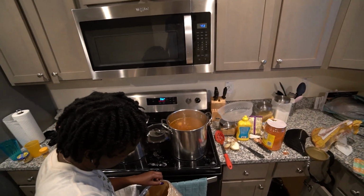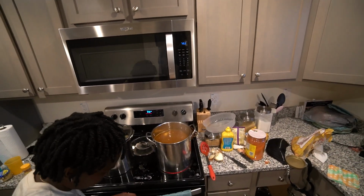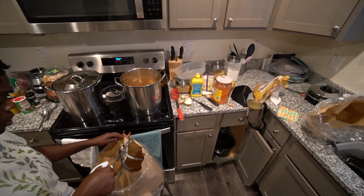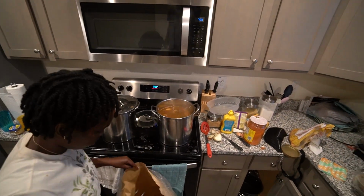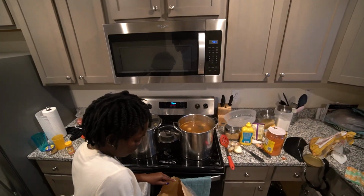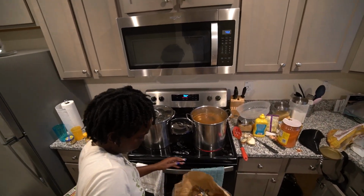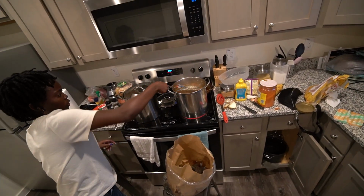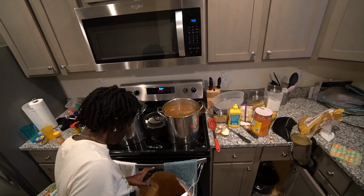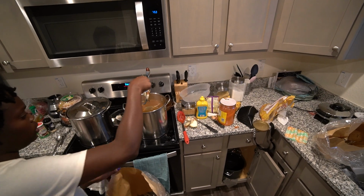Let's see how the feisty ones taste. So that's three. This one's feisty too. The brown bag didn't rip. There's another feisty one? This one. Five. Oh, Lord. I'm happy. Six.